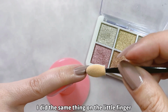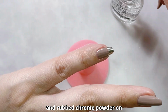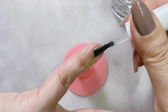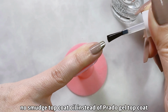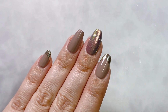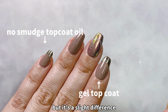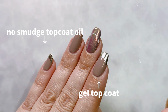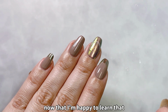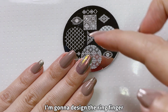I did the same thing on the little finger. I painted orly bonder on the tip and rubbed chrome powder on. I used Born Pretty no smudge top coat oil instead of Paradu gel top coat. I think it's less flaky with no smudge top coat oil, but it's a slight difference. Now I'm happy to learn that orly bonder works well with chrome powder as well.